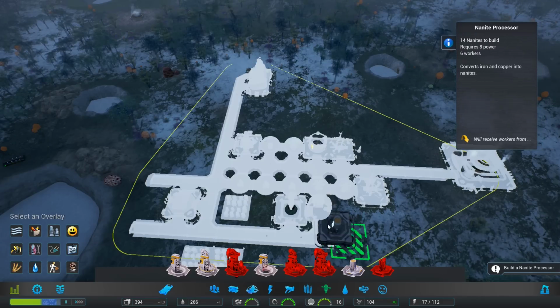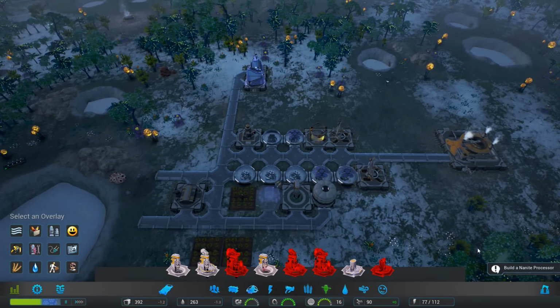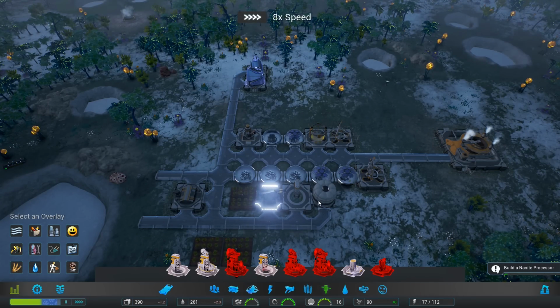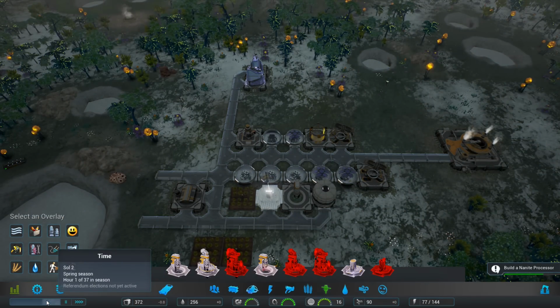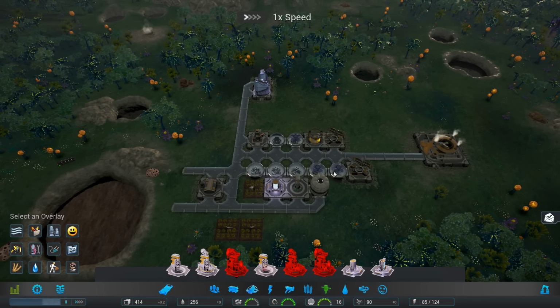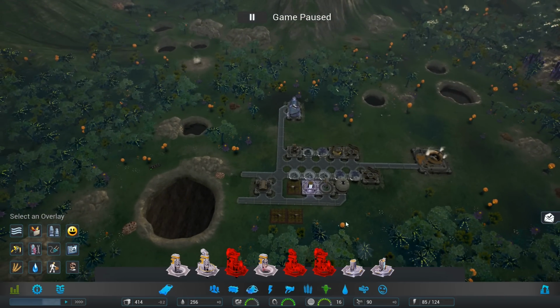So we go to the nanite processor plant. I'm gonna put it right here beside it, to be honest, because they're close beside each other then, so we don't have to worry about anything. So this is a nanite processor plant. There we go. Whoa, don't be destroying anything. Oh, look at that. Winter is slowly coming to an end, and we're now in spring. Very nice. I love the way this doesn't have a day-night cycle, but a season cycle. I really love this. Okay, so how are we doing?